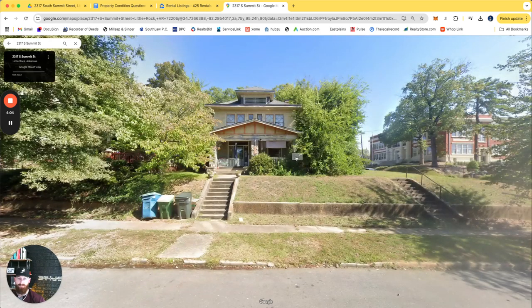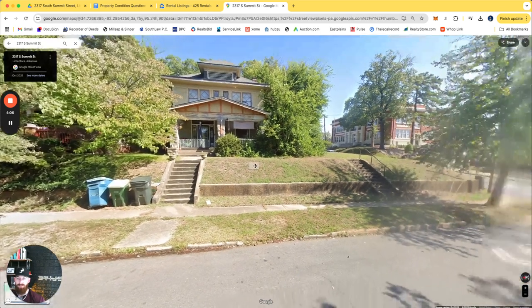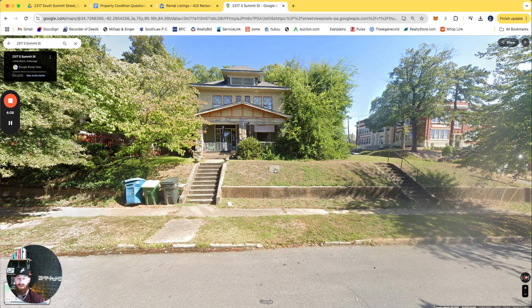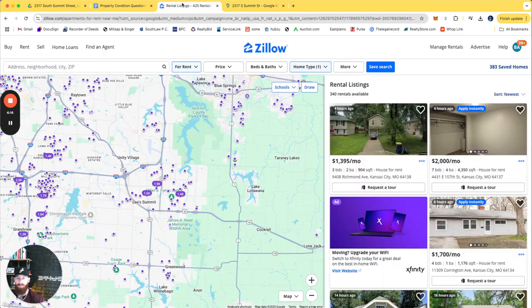Okay? So what we want to do is look at this property, for example. This is a property that we just closed on. 2317 South Summit Street. I know from talking to the homeowner that this is a 4-bed, 2-bath. Okay?